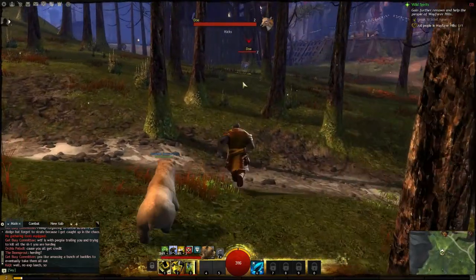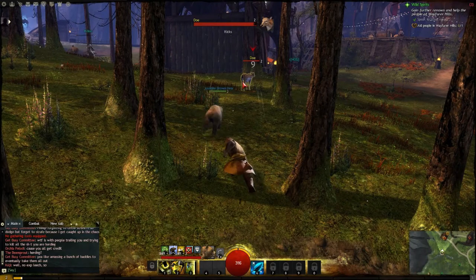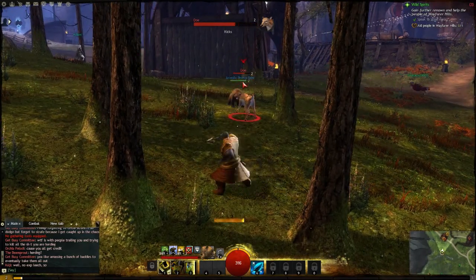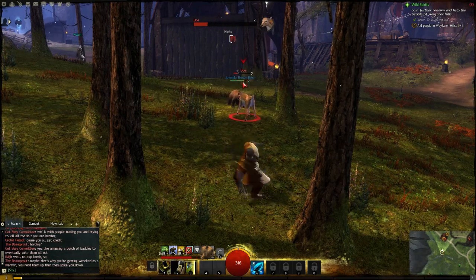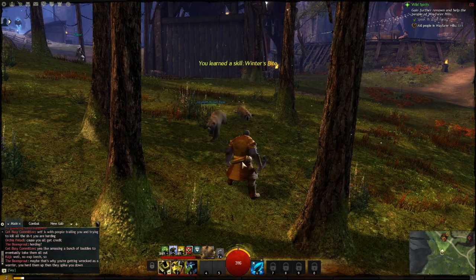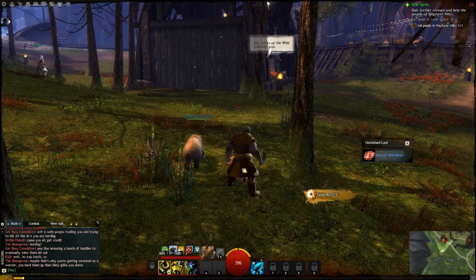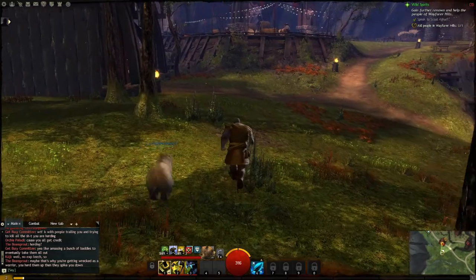Here's a little doe up here, just for example. Other things will, of course, have higher experience, but I'll start throwing this axe at this doe and let my bear work on him too. And we'll just take him down after a little bit. And you'll notice I got 6 experience points plus a 2 bonus, probably because that was the first time I killed one of those types. But as you can see, gathering actually provides quite a bit of experience.